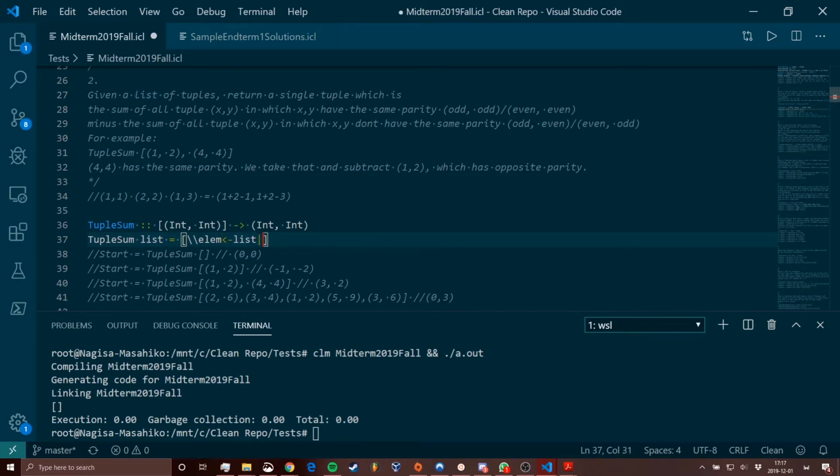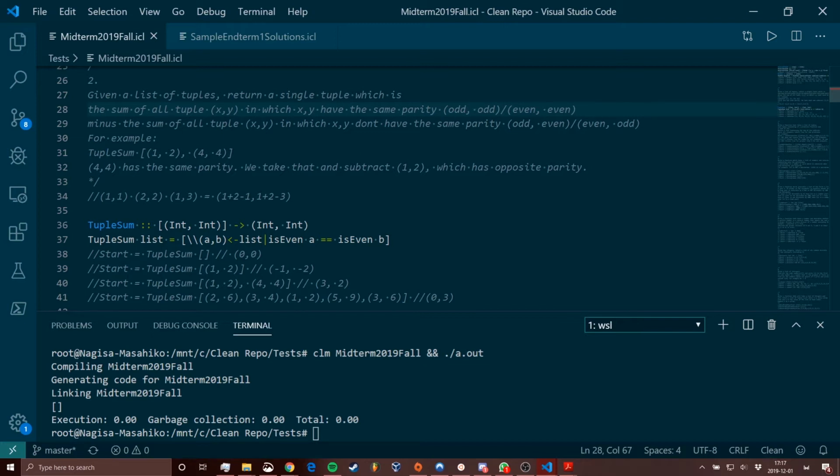Well, since it's a tuple, I'm just going to pattern match it instead. So A and B, okay, so we now have is even A is the same as is even B. So we have the same parity. A lot of people separate the case where it's odd, even. You don't have to do that.